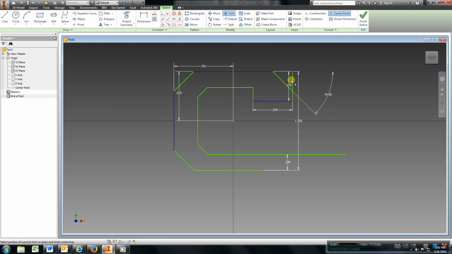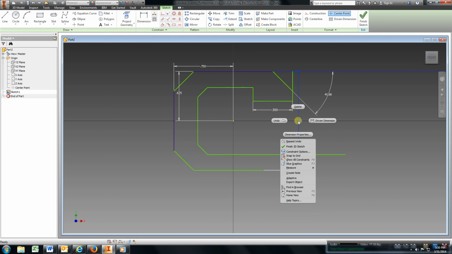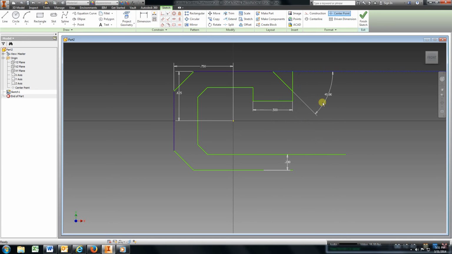I need that. I don't need that part. So I'm going to have to get rid of a dimension. I'm going to delete that dimension. Try to trim this. Can't do it yet. Gotta keep going back. Let's see. Try to get rid of this dimension. And this one. Trim. There we go.